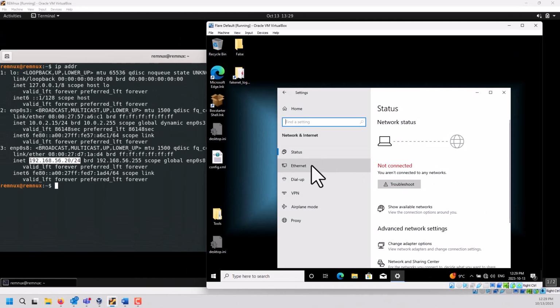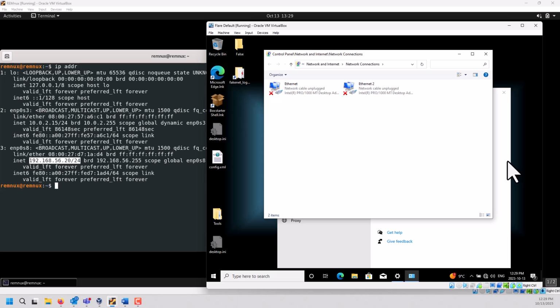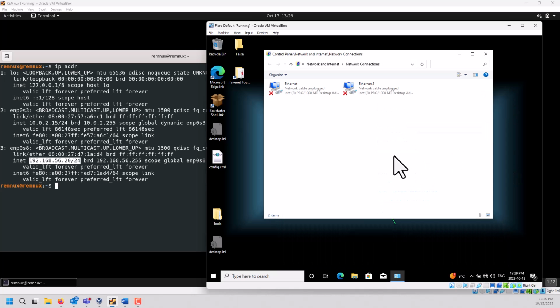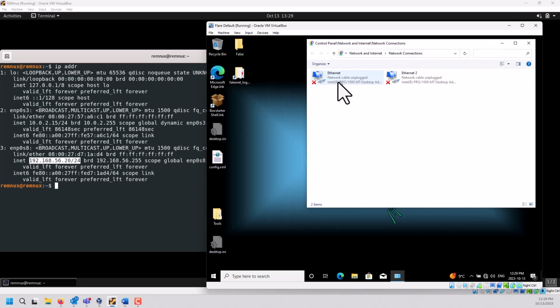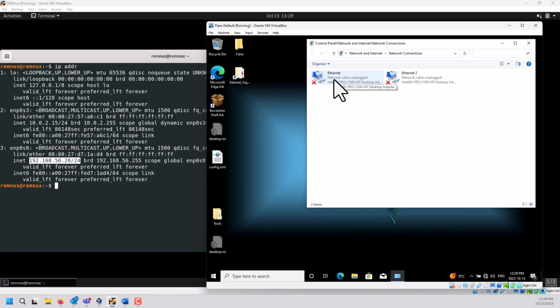But if you right click, open network and internet settings, select Ethernet, and then change adapter options. This is usually the best way I find to get into it, and that's what works for me. Now again, we have two adapters here. We're pretty sure that Ethernet adapter 1 is our NAT, and Ethernet adapter 2 is our host only, but there's a way to verify it, and we should always be verifying everything in malware analysis.